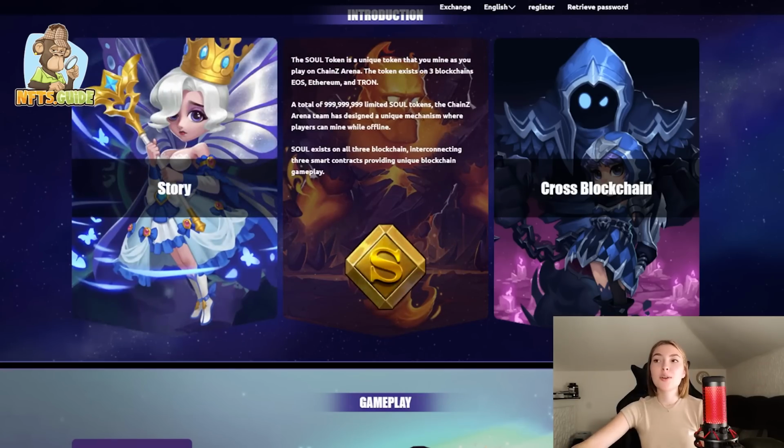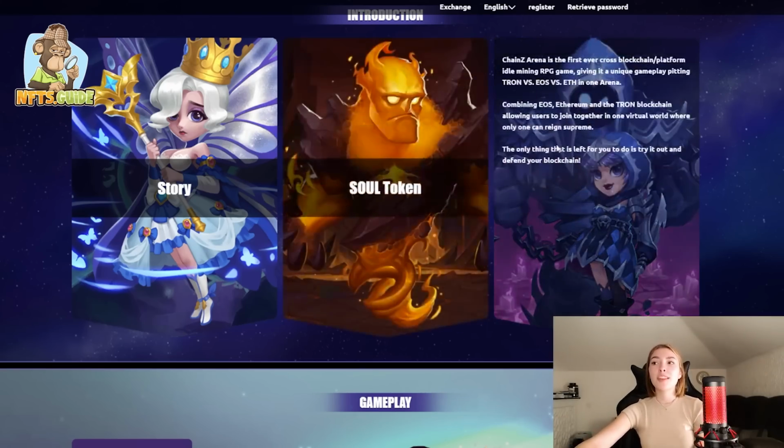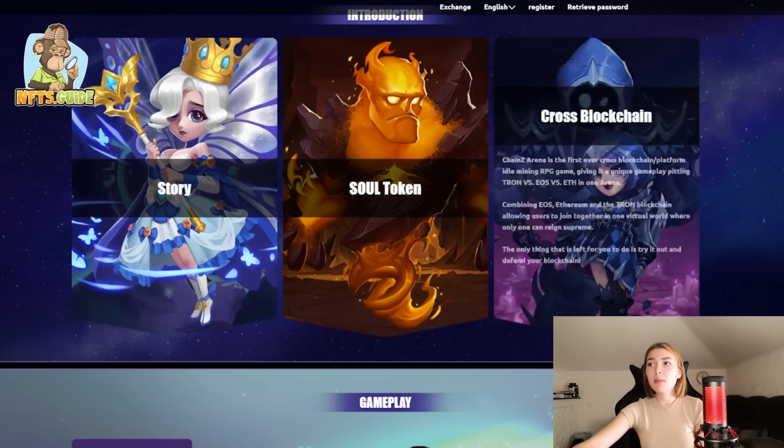This is their unique token that you mine as you play on the ALL, and these tokens exist on 3 blockchains, the EOS, Ethereum, and Tron. They have a total of 999,999,999 limited soul tokens, and the ALL team has designed a unique mechanism where players can mine while offline. And you got the cross blockchain here.